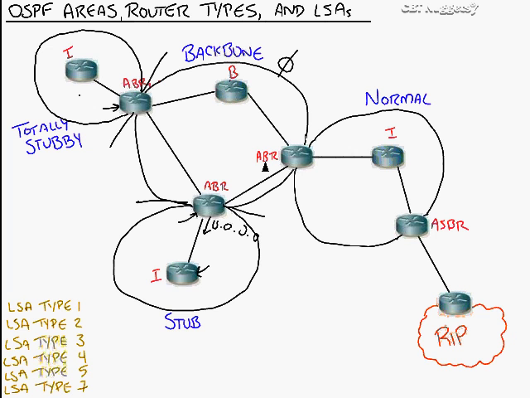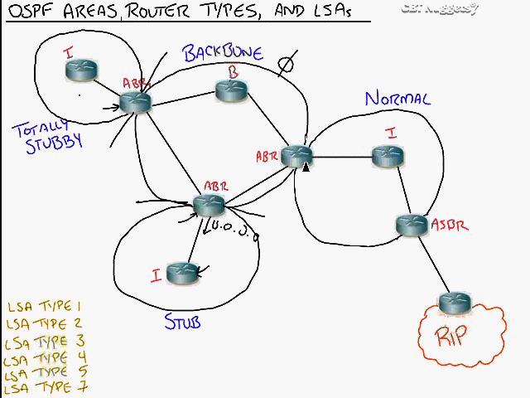Now, an area border router, or an ABR, is a router that has two interfaces connected to different areas. So we have one interface connected over here and one over here. Now it's not limited to that. We could have a third interface connected to another area and a fourth interface connected down here. But two or more interfaces connected to multiple areas defines an area border router. And these are the ones that are able to tie multiple areas together, and one of the unique routers that are able to perform summarization. Now in this case, this router is an area border router slash backbone router because it's connected to area 0. It has one or more interfaces in there.